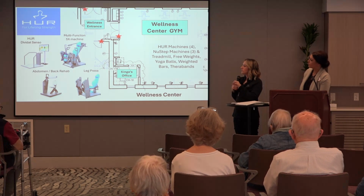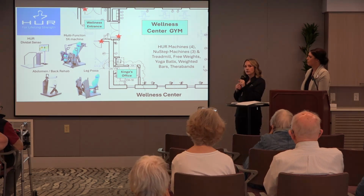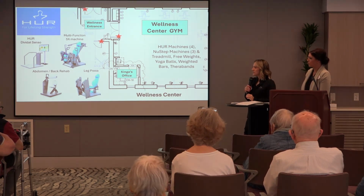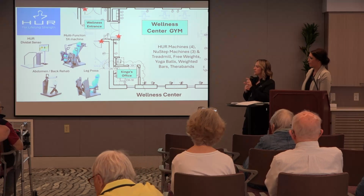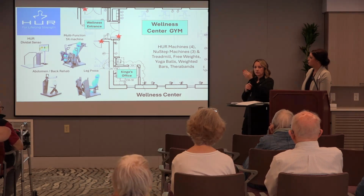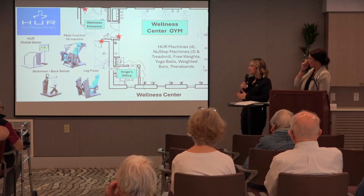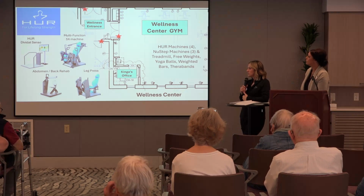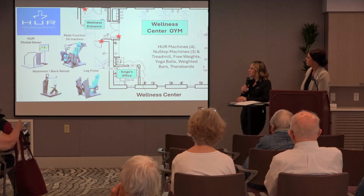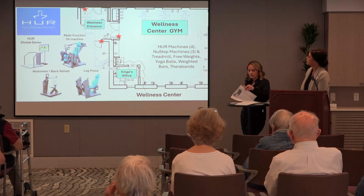Again, we'll go into this in the video a little bit more, but there is a digital screen that will allow you to switch between the exercises. It's going to lock some motions, so you can only work on a specific exercise. Let's say you want to work on your bicep curls, it's going to lock all the other functions to help prevent injury as well. Abdomen and back, hitting our core exercises, the exercises in our stomach and our back, which you all know I love so much, and then a leg press, which again will work more on hamstrings and our quads.